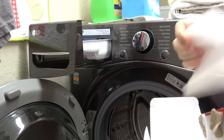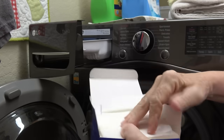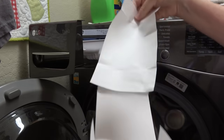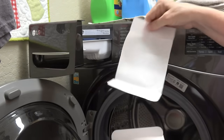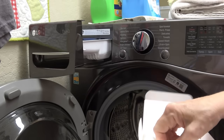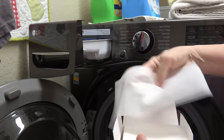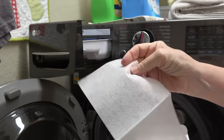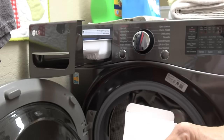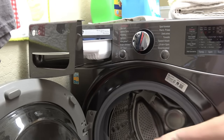Let's see here. Okay, so here's a color catcher. It feels like paper, and I would say it's probably a 5 by 8, maybe 5 by 7 rectangle. And then here's the X Clean, and they are about the same size, a little bit longer. But it's kind of like no-show mesh is what it looks like. I'm going to throw 3 of them in there and let them do their thing.